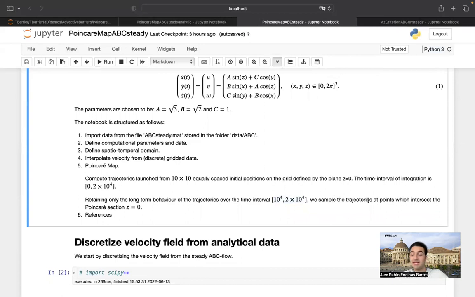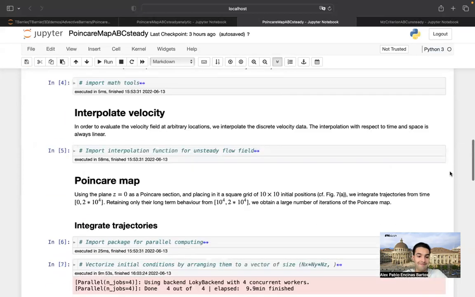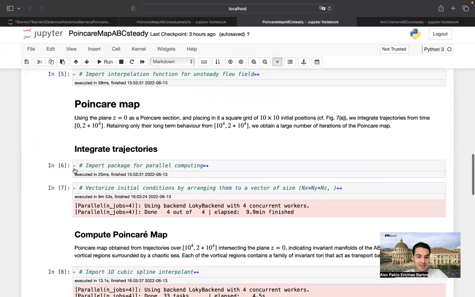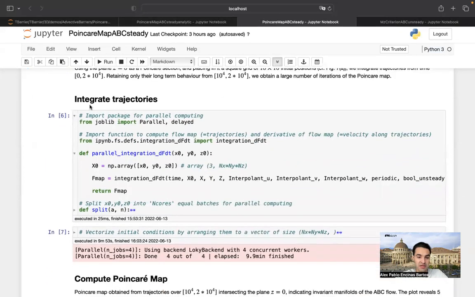And then you simply sample the trajectories at points which re-intersect the Poincare section defined by the z equals 0 plane. So every time the trajectory comes back and touches the z equals 0 plane, you count it as an intersection and you plot the point. The idea is simple in the sense that you just need to integrate the trajectories.